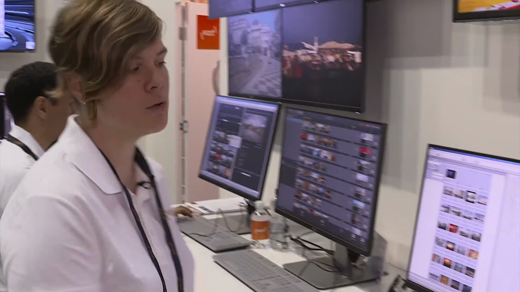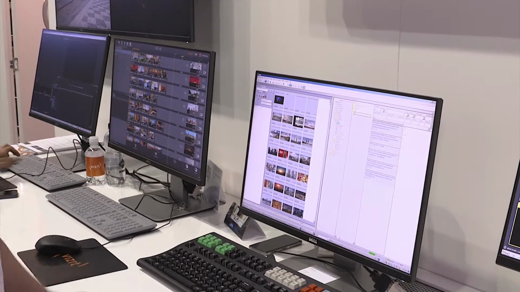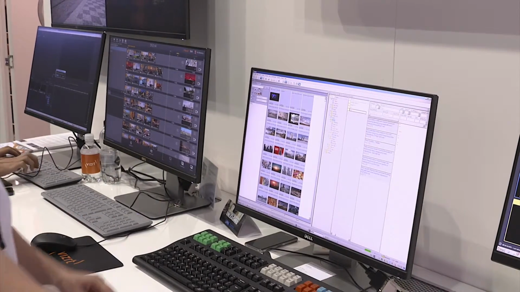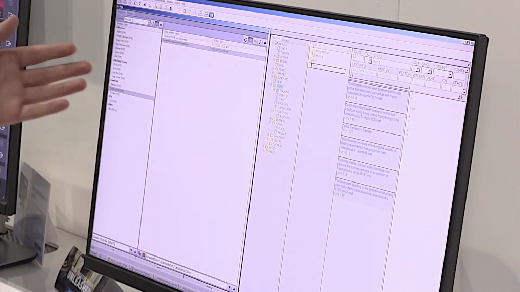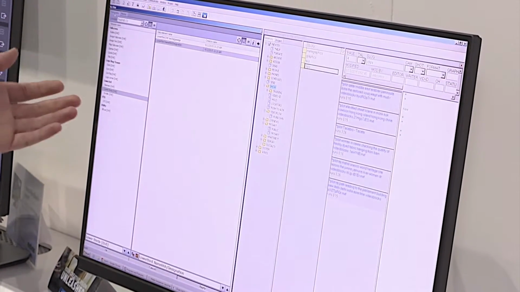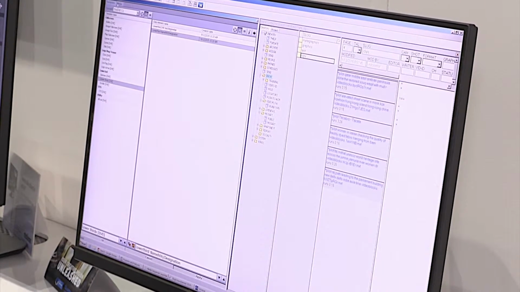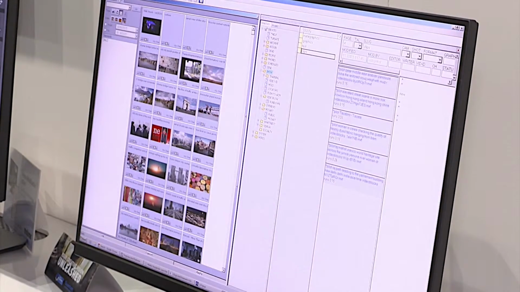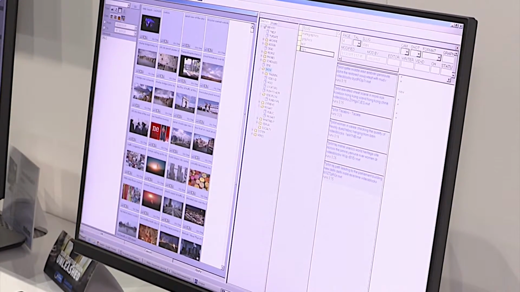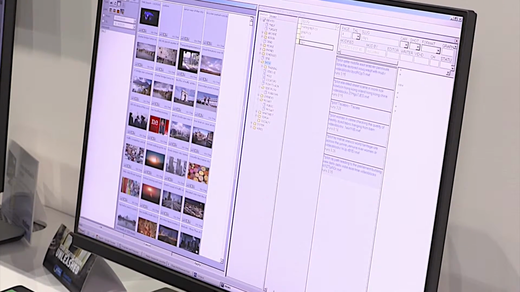We'll start in our newsroom system. In this case, iNews, we can work with any other newsroom system that supports the standard ActiveX format. Many users will already be familiar with our well-known Viz Pilot plugin, which lets you search and add graphics to your stories. You can also get access to all your media files, clips and still images from within the same interface. In this case, we'll search up a clip from our Viz1 system.